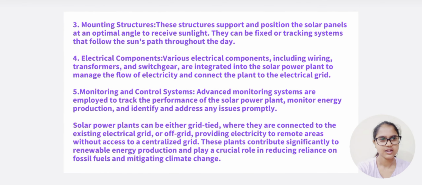Mounting structures. These structures support and position the solar panels at an optimal angle to receive sunlight. They can be fixed or tracking systems that follow the sun's path throughout the day. Electrical components. Various electrical components including wiring, transformers, and switchgear are integrated into the solar power plant to manage the flow of electricity and connect the plant to the electrical grid. Monitoring and control systems.